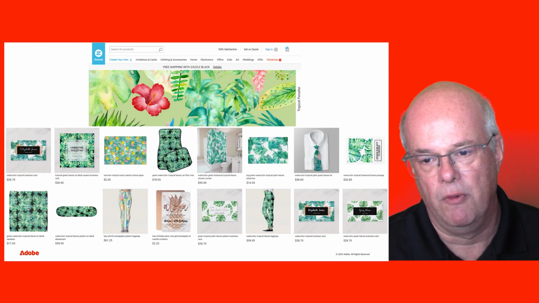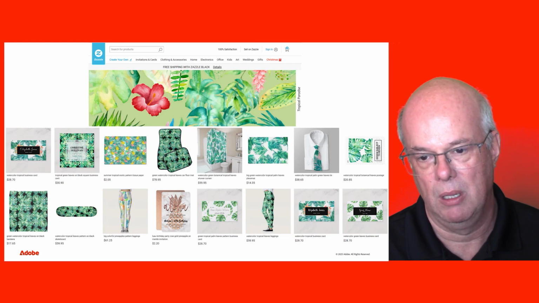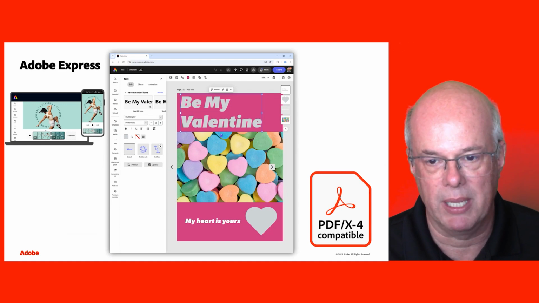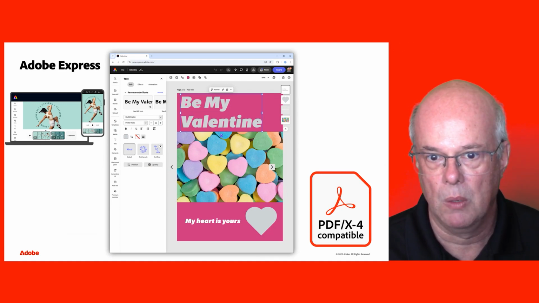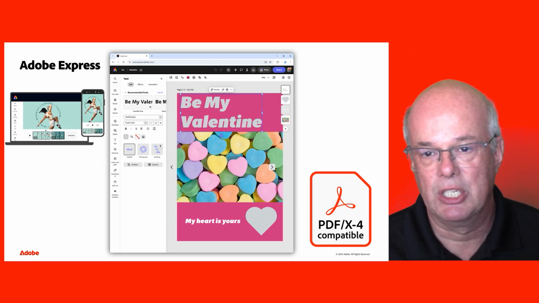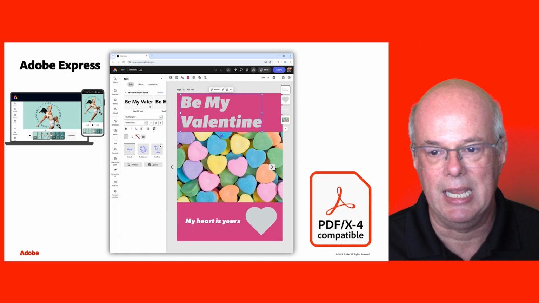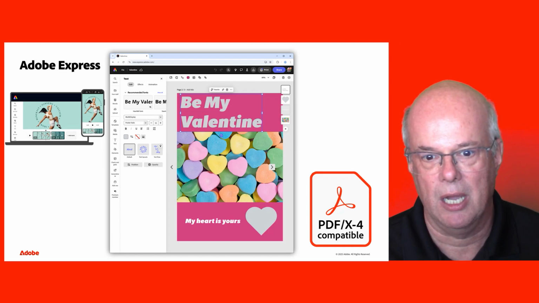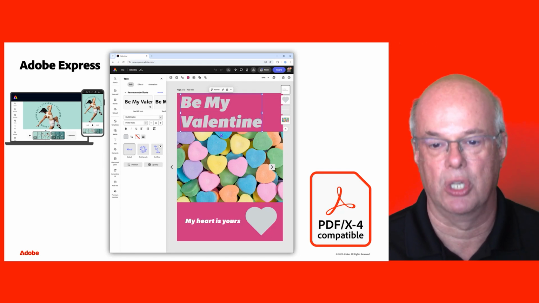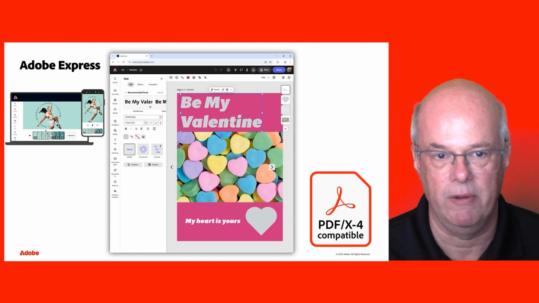So not only has the type of relationship between our designs and our products changed, but the tools that we're using have changed as well. Whereas previously we might have been tethered to desktop applications, now there are a myriad of other applications available that we can use on the go. We might use Adobe Express on our laptops or on a mobile phone. Adobe Express allows people to create content wherever they are, wherever they have that inspiration, and easily create exciting artwork, sometimes without a lot of skill. They don't have to go to college to learn how to use one of these desktop applications. They can just pick up a web browser and be designing very quickly.